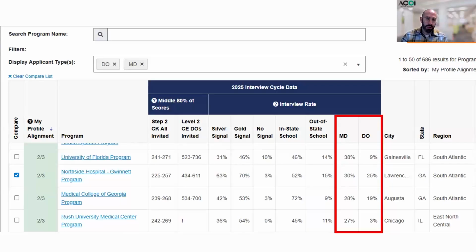So very important to osteopathic students is, do they or do they not accept us for interview, right? And so the percentages are here and can be helpful. I want to reiterate that this is only last year. So say you find a program that you like, and maybe the DO interviews that were offered were 3%. Look back at previous years. Maybe it was higher, maybe it was lower. And that again will either move that needle up or down on your competitiveness for that program.